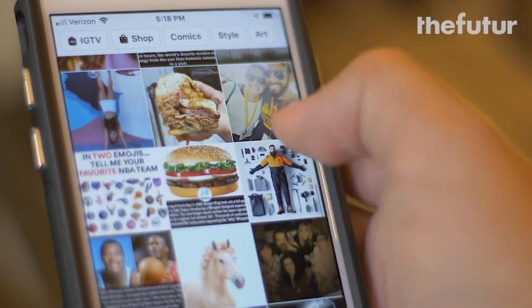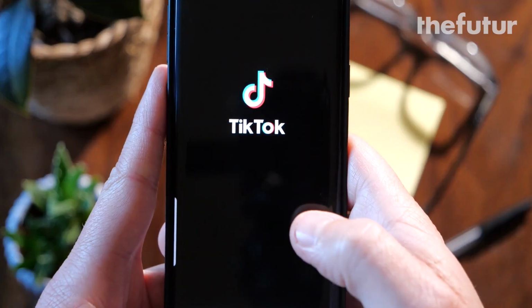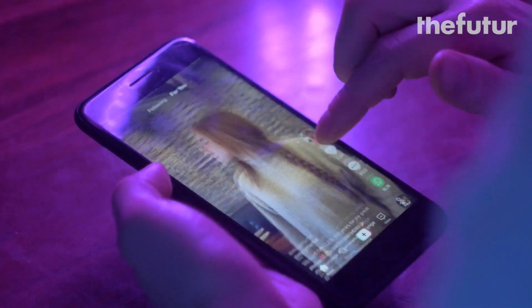But now they're like, oh no, we need to be like TikTok. And now it's like a whole video feed of people you don't even know. It's like they're not listening to their main audience. We just want to see our friends and we just want to see the pictures that they post. It's just like you said, shiny object syndrome.